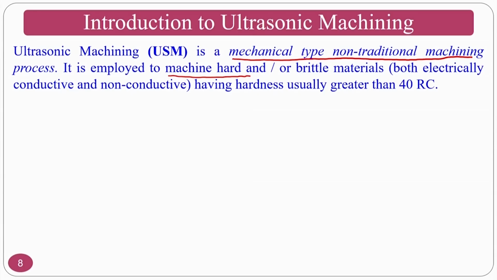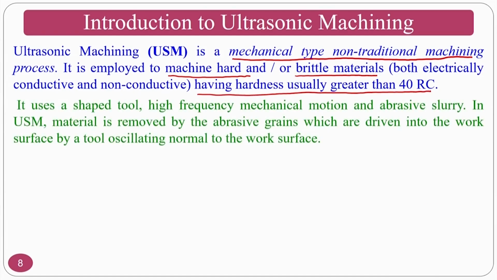Normally this is employed to machine hard and brittle materials, irrespective of electrically conductive or non-conductive, having hardness values usually greater than 40 RC. It uses a shape tool, basically depending on your shape. Assume that I want to get a circular hole, so you have to get a cylindrical type of shape tool.